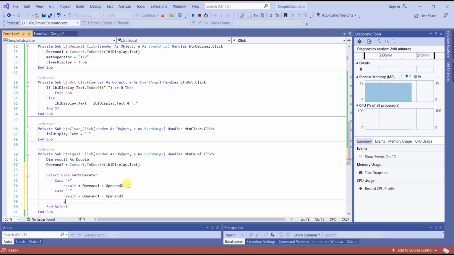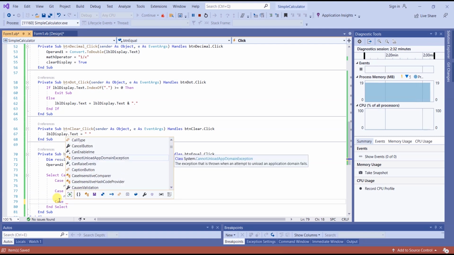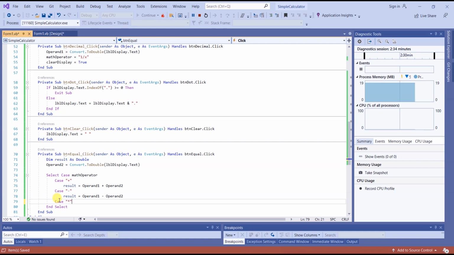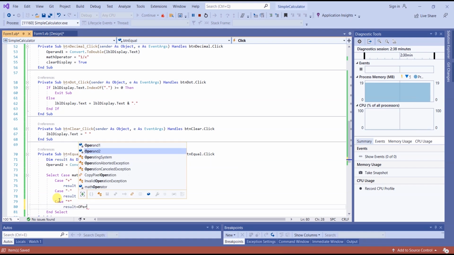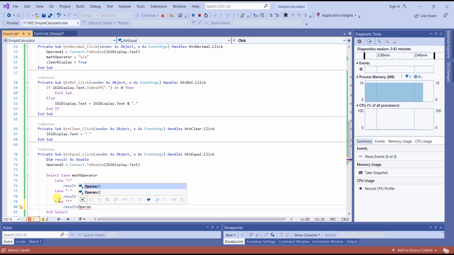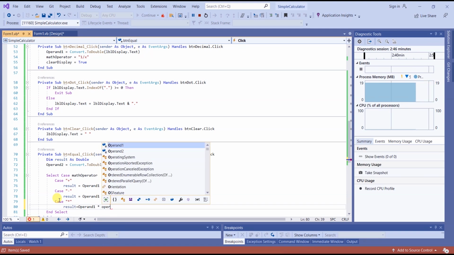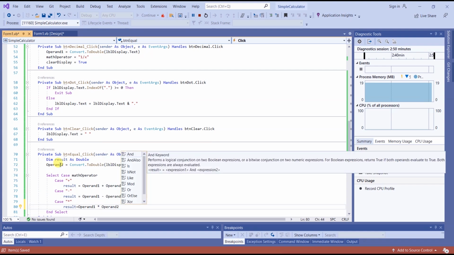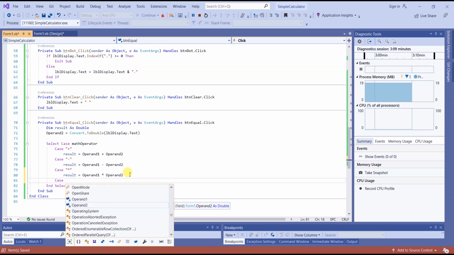Okay, case multiply, results is equal to operand 1 times operand 2.